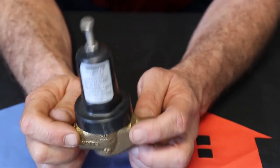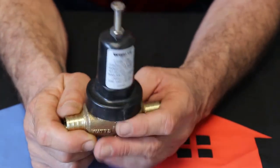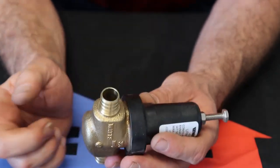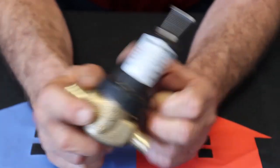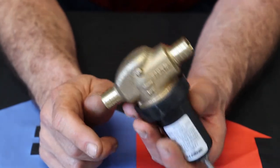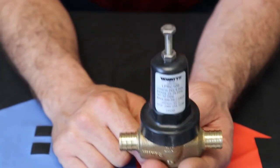You have to put a couple of them in a series when you're dealing with the really, really high pressures to bring you back down to that 80 or that 75, because 300 PSI will blow this thing open and you're done. But these come in 3/4. Pretty much all of them are 3/4. I haven't seen any other sizes, not in new construction. I do know they come larger and larger for big commercial and industrial stuff, but we don't do that kind of work. So that is your PRV in the 3/4.